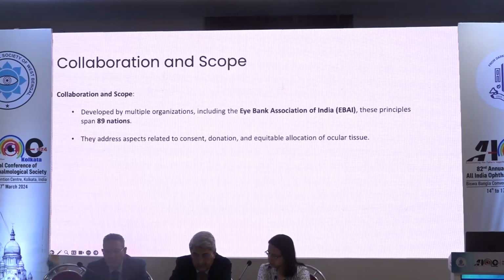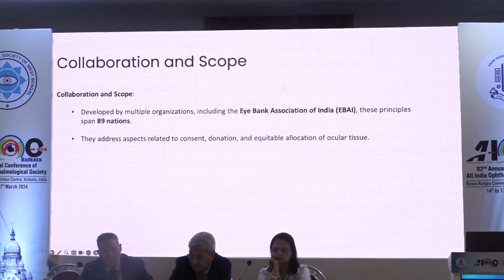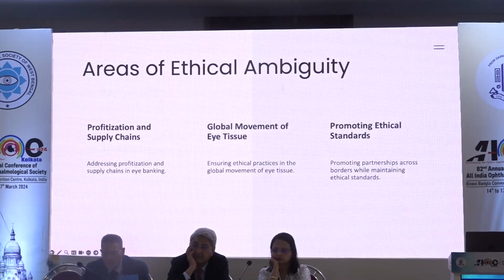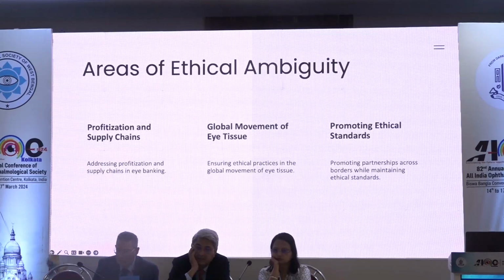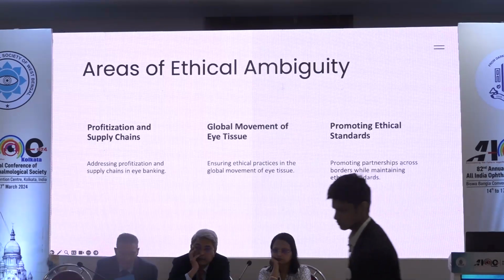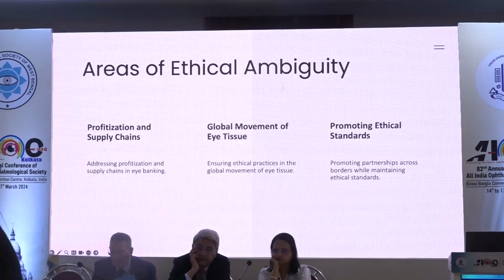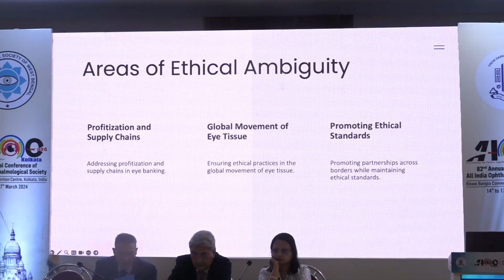So these principles were developed by multiple organizations, and the Eye Bank Association of India was a key part of it, and this addresses again the consent and donation. It talks about areas of ethical ambiguity, especially the profitization and supply chain in eye banking. When we talk about profitization, even the processing fee which we are taking in the eye bank is not a profit which we are collecting.